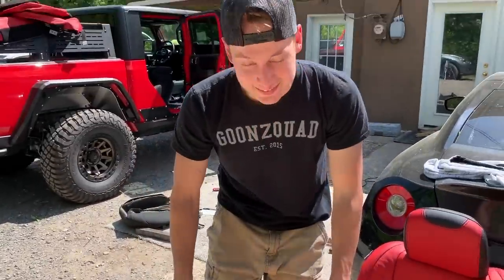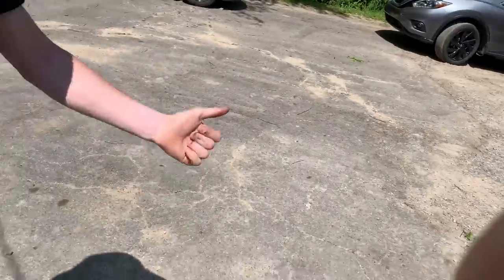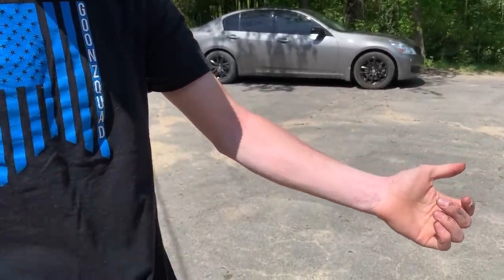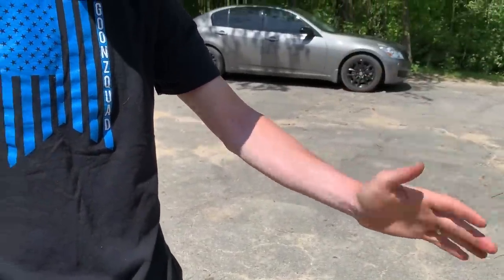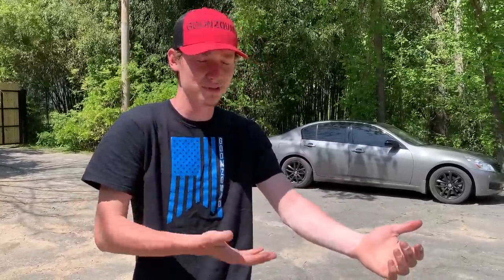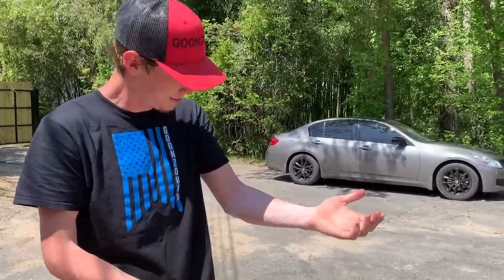As I was editing last night, I noticed something on my legs — you might have seen it too. Poison ivy, man. I just wanted to put that out there because I know some of you would be wondering. We ran into some poison ivy while carrying those trees — could be poison ivy, poison oak, or poison sumac, I'm not a specialist — but it's something poison and it kind of sucks. We grew up running into this stuff all the time. Anyway, let's go ahead and pull that rear seat out and get straight to it.